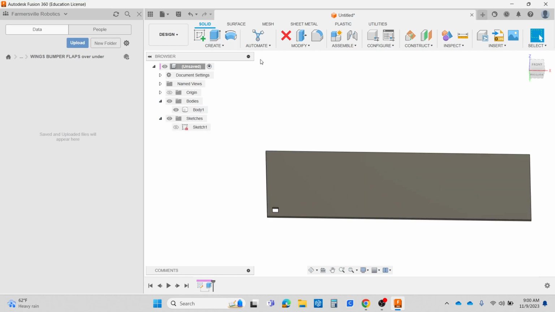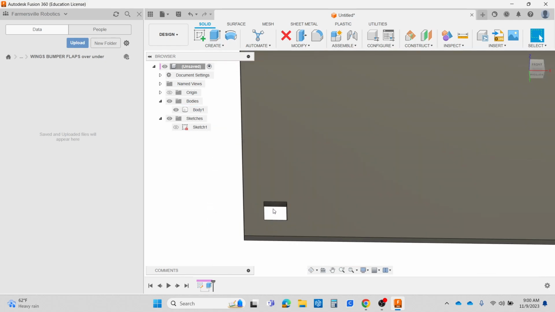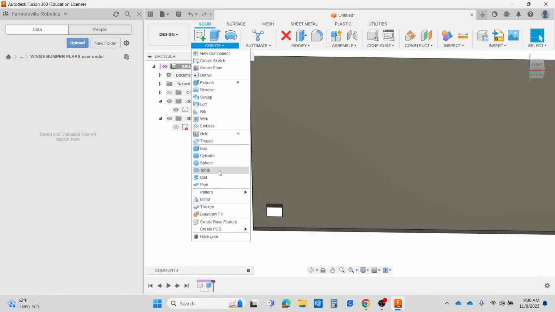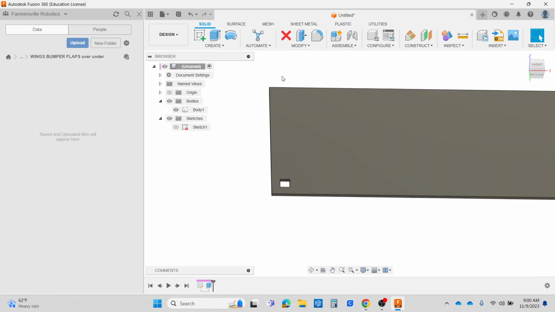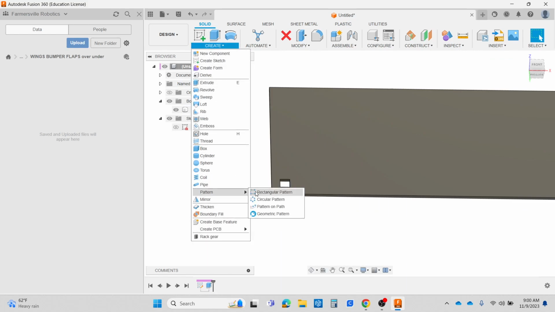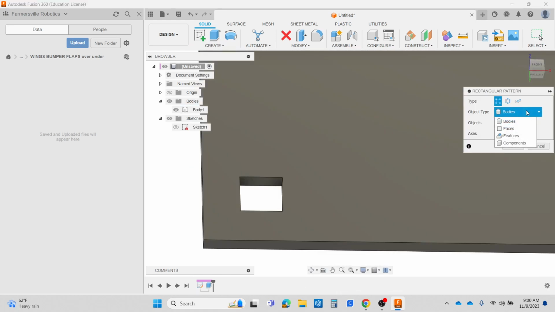Okay, this becomes important. What we want to do is start patterning this piece. We can use a hole feature to create the holes, but we're actually doing square holes, right? So there's a little bit of tolerance, because we have tolerance stack. That means if this little thing's off and this little thing's off, you actually need that tolerance for some fitment. So what we're going to do is create a rectangular pattern.